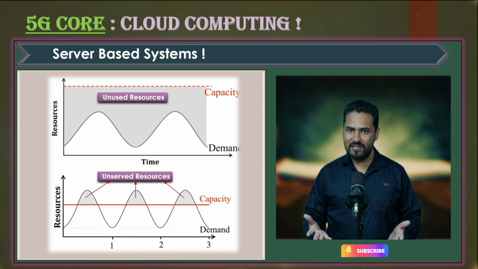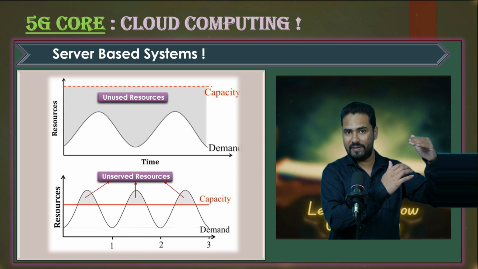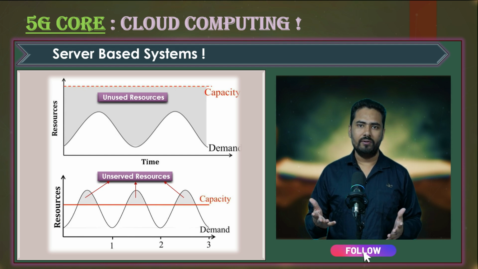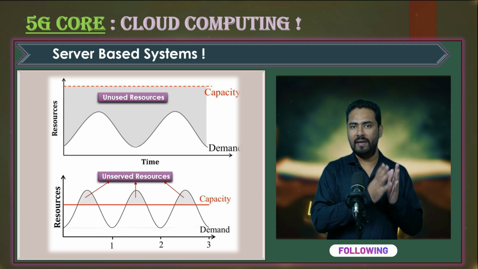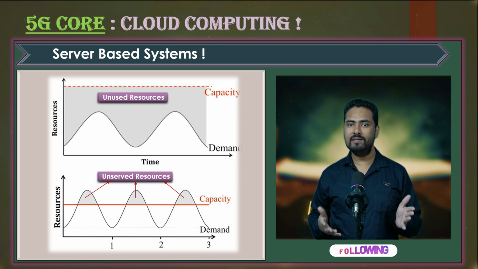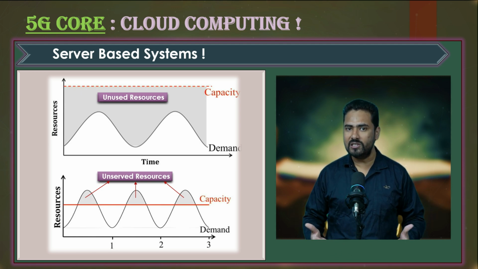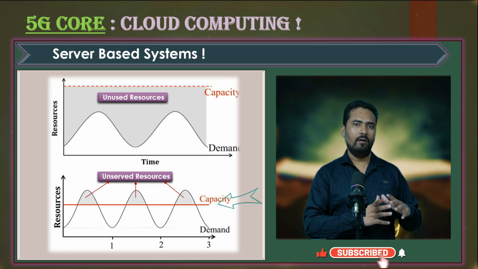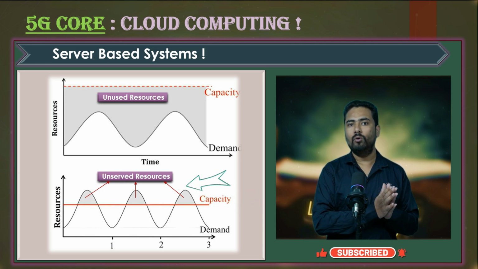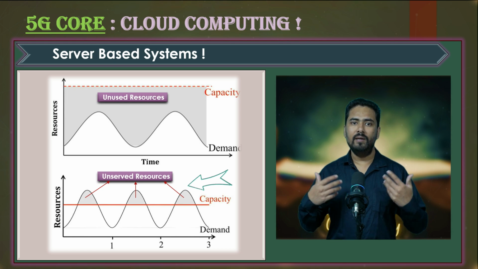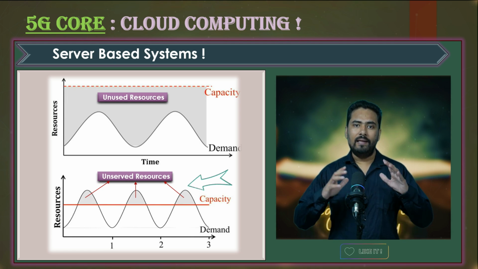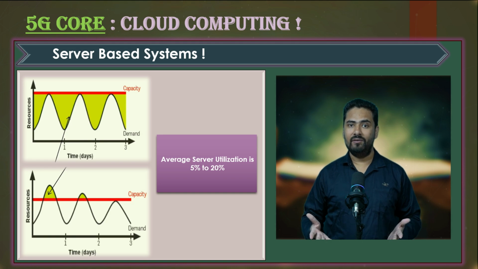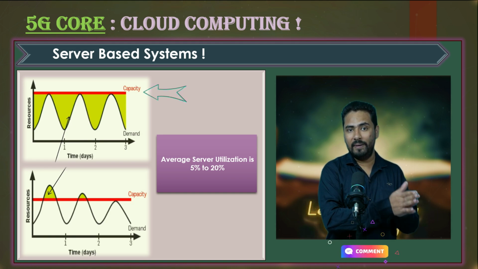You can either invest in a server that can handle even more capacity than your peak email traffic, but this approach is not very efficient, as most of your resources will remain unused during non-working hours and weekends, so they may not justify your investment. And if you choose a server with a lesser capacity, then of course it will not be able to handle peak load traffic, and there will be dropped email requests at that time, and potential downtime during those busy hours. Now you can say, what if we match the server to the peak load?